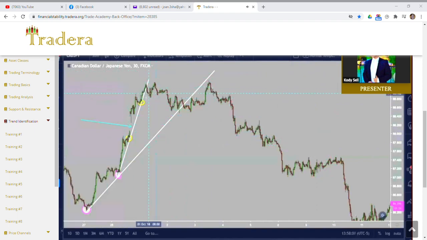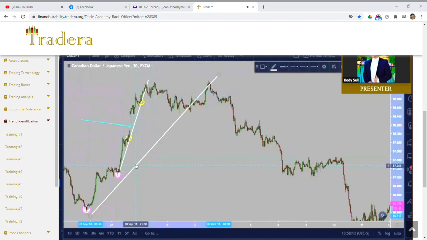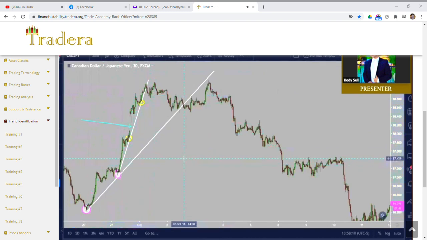Now, when this trend line breaks, and you're right over here in this area after the trend line break, how do you feel about your overall trend line over here? How do you feel about this one? Do you still feel solid about it? Yeah, I mean, it's still a solid trend line. Price could very well come back down to this trend line, find support, and then continue on.